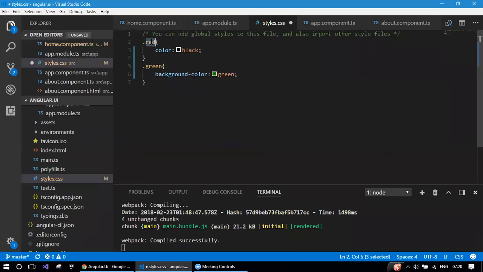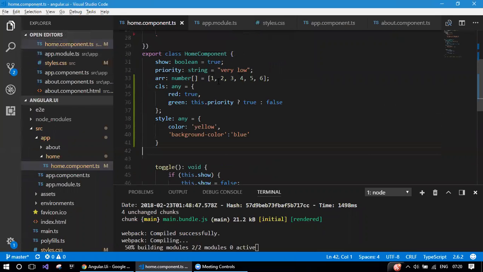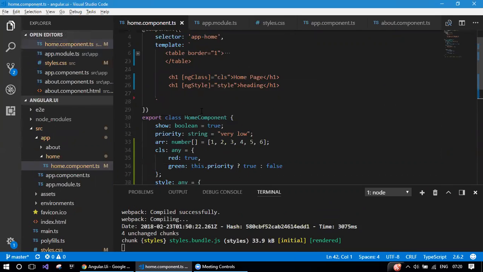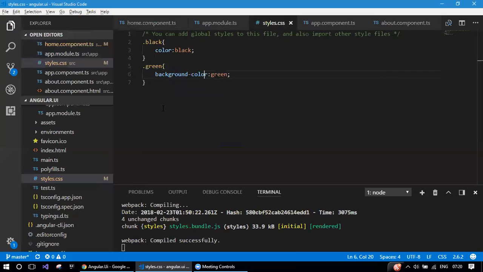Now the name of the class is red and the color is black. Doesn't make sense. So you'll change it everywhere wherever you have used red, maybe in 100 places. It doesn't make much sense to change it everywhere.